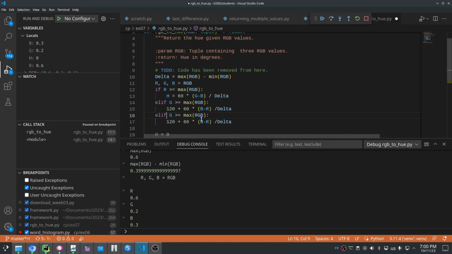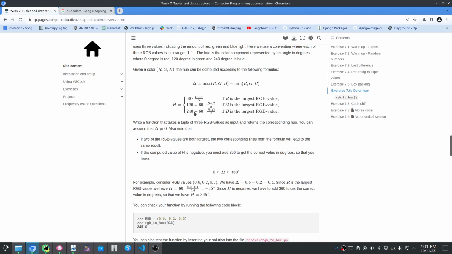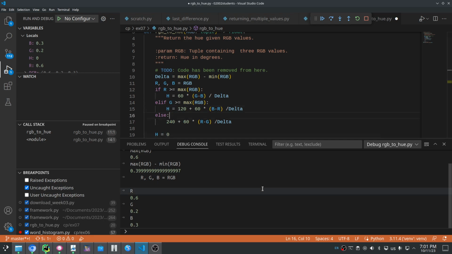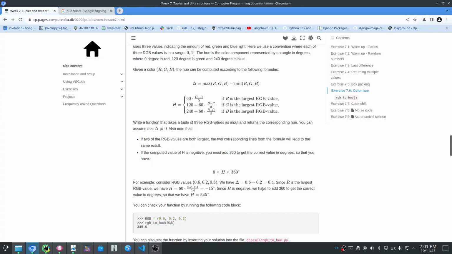Else the blue component must be the largest, and then it's 240 plus 60 times (R minus G) divided by delta. And I seem to have forgotten a little because I have to assign this to the hue variable. Like this. So now, so far, you can assume that delta is different than 0.